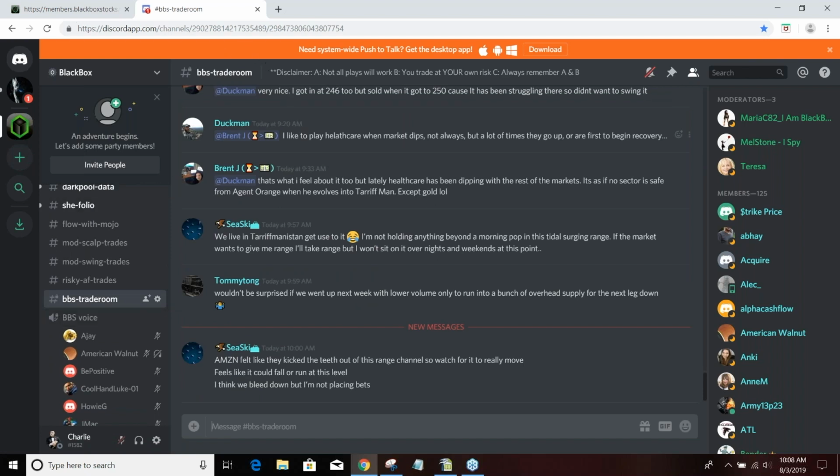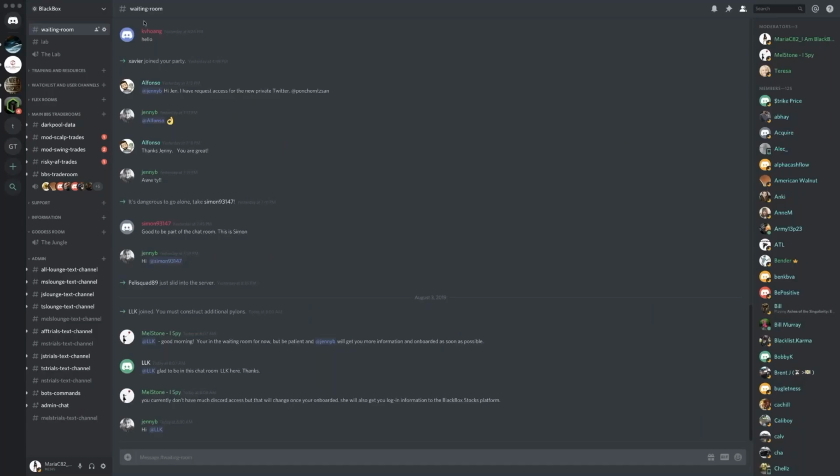Absolutely. Good morning, guys. Let me go ahead and get this sent over to me. This is the Discord application. I use the desktop application. It tends to work a little bit better than the Discord website. Your basic layout over here on the extreme left are going to be the servers that you're a part of. Then directly to the right of that, it's going to be a list of all the channels within the server. And in the center, you're going to see the actual content, the text chat. And on the right-hand side, you'll see a list of who's online, who's not online, members, moderators, stuff like that.